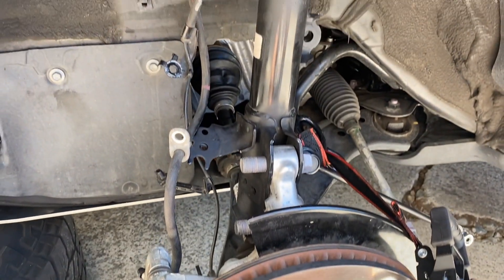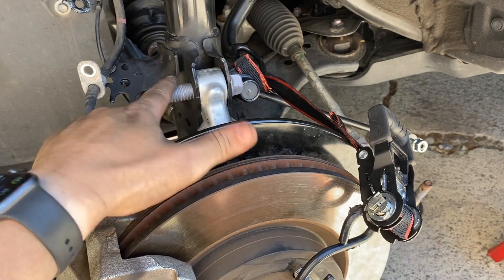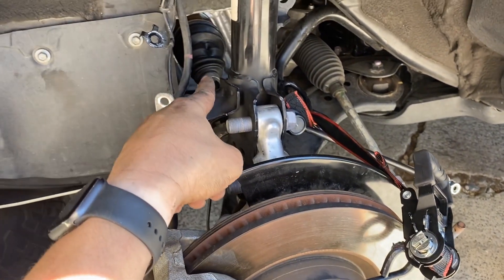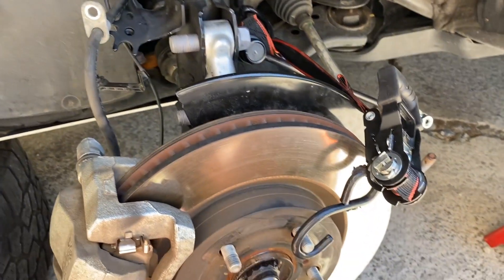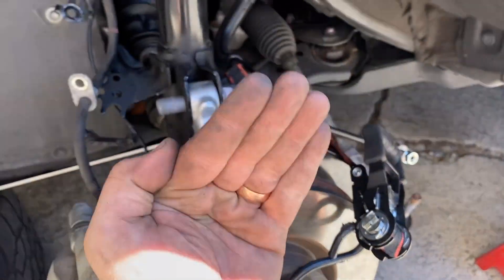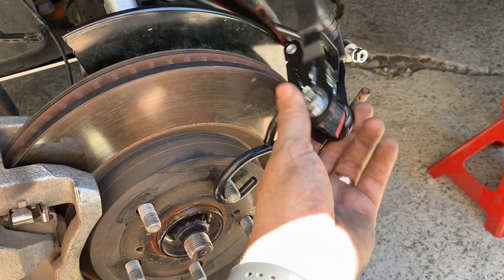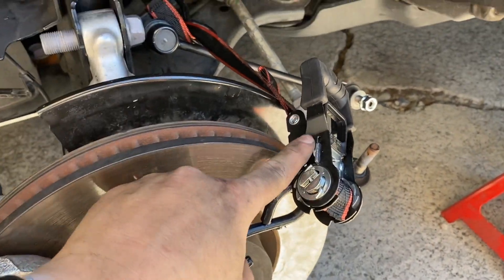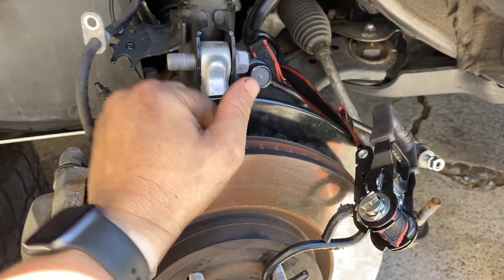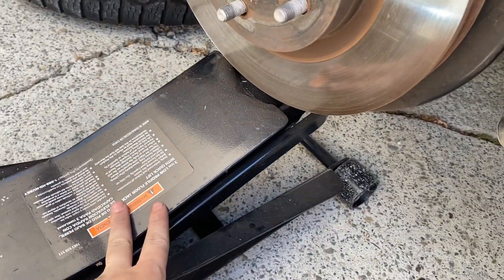Take your time with it. Make sure you do this before you take these bolts out because you don't want this to pop out too far towards you - the CV is going to pop out of place, potentially. It doesn't take much tension to hold this upright. I just have a little ratchet strap hooked to the sway bar here - it's not terribly tight, but just enough to keep it up while I got this in place. We have those two bolts removed as well, just make sure you're supporting with a jack here.